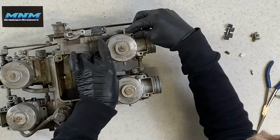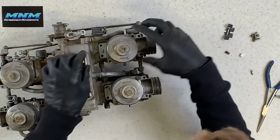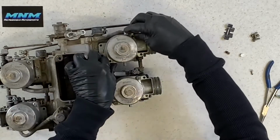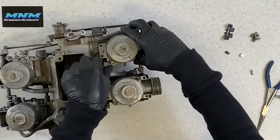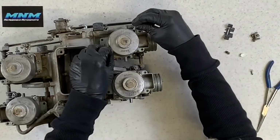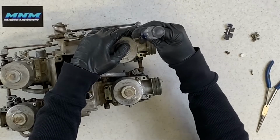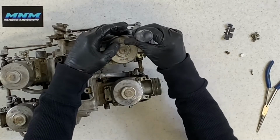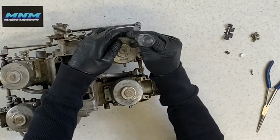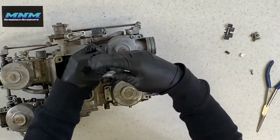I wanted to see if these could go on either direction. And they can, so it really doesn't matter which direction these go on there. Take your Phillips screws in. These are larger than your other ones that go on the bottom bowl there. You can snug these up. Again, you don't have to go Hulk mode on these. You can just snug them up.